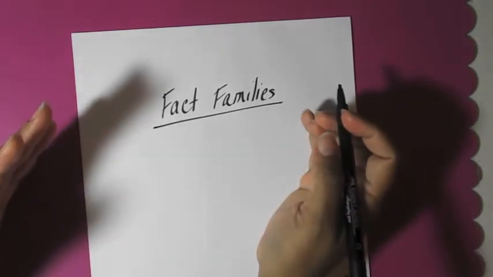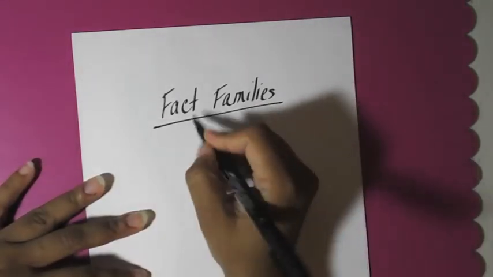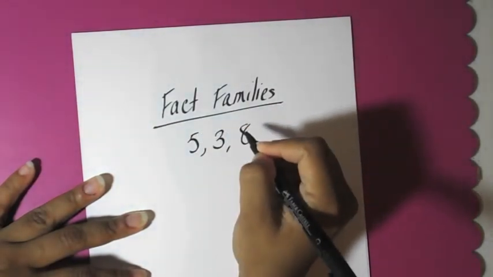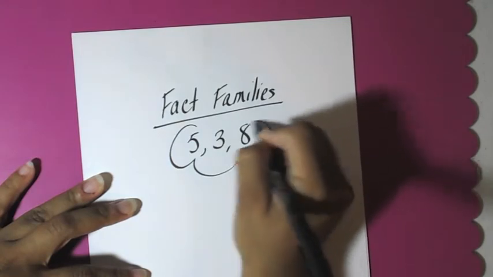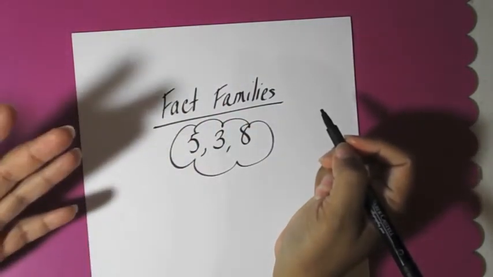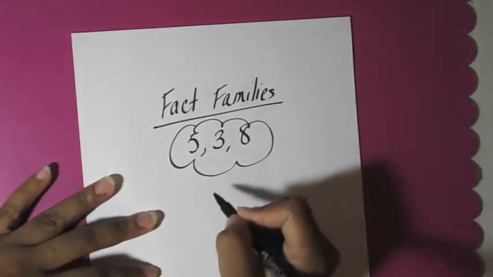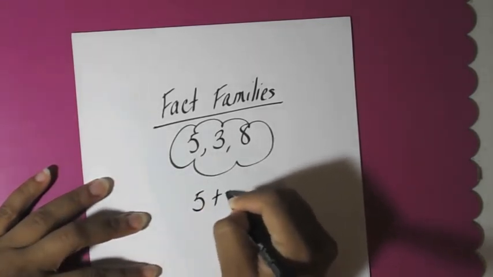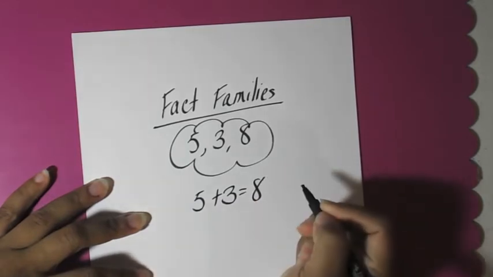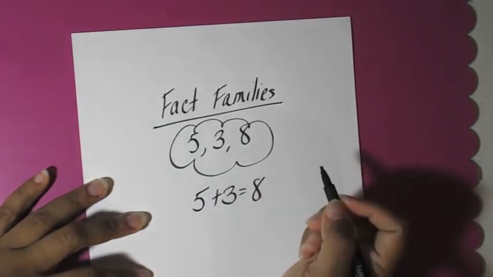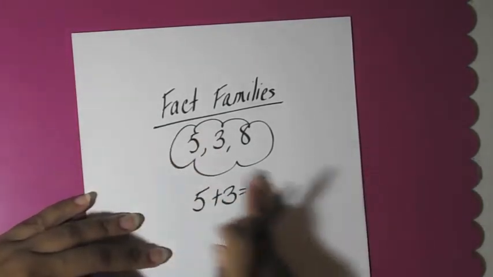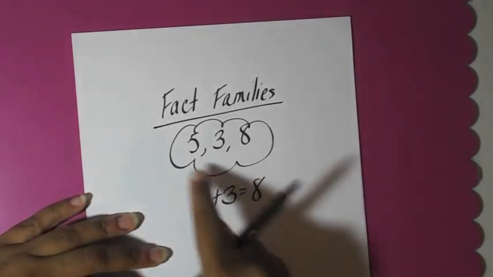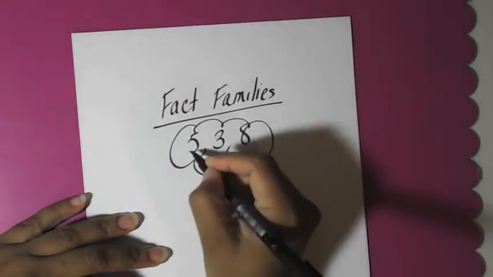Ms. Tuzo gave you 3 numbers. Let's say we have 5, 3, and 8. And how are they related using addition and subtraction? So what we can figure out is 5 plus 3 equals 8. And we want to be very careful because we can flip these numbers around and get other problems, but it won't be using the 3 numbers up here in the fact family.